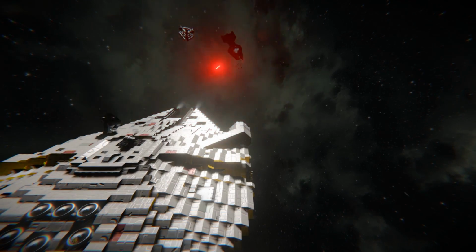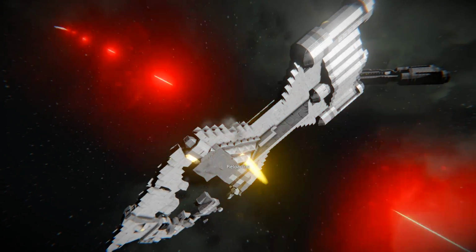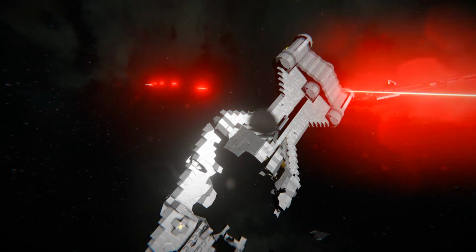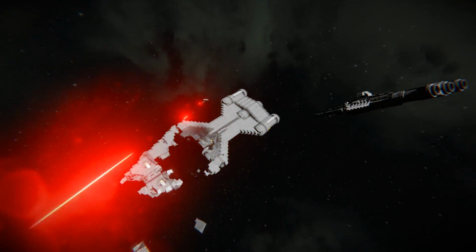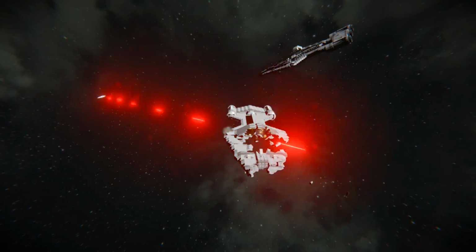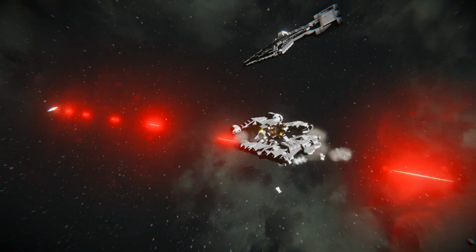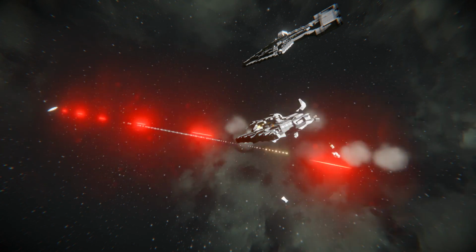And now if we turn on the laser. And look at that. The amount of damage it's just done to the Arctons there. It wouldn't really survive that much longer. Obviously, if I was flying and I had a crew at the same time, we could probably do a lot more damage. But in this instance, we're kind of limited with what we've got. It's still performing quite well, though.